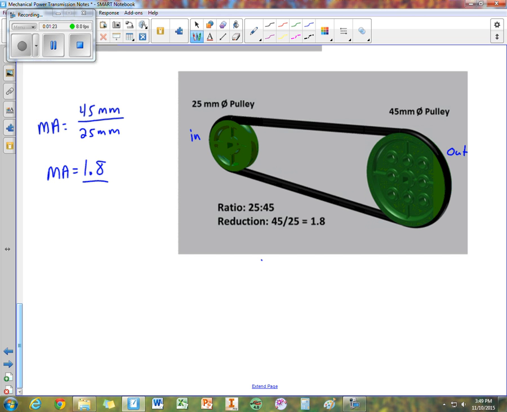So now, if you have a lawnmower that you're working on, you can go through and calculate the mechanical advantage to each one of your blades because those work off of pulley systems. Also, underneath the hood of your car, it also uses a pulley system as well. Now I said diameter, but you could use radius also if you wanted to. That would work. So radius or diameter, just as long as you're consistent. If you use one, stick with it.